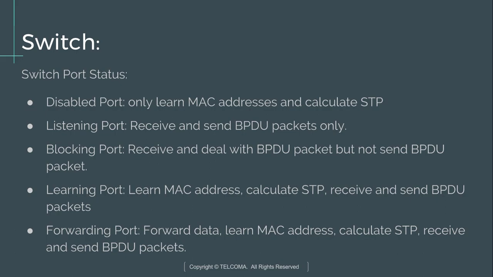Next is learning port. It learns MAC addresses, calculates STP, and receives and sends BPDU packets. Whereas a forwarding port forwards data, learns MAC addresses, calculates STP, and receives and sends BPDU packets. So learn about these terms, and in the next lecture we will discuss how STP works. So this is all about spanning tree protocol.